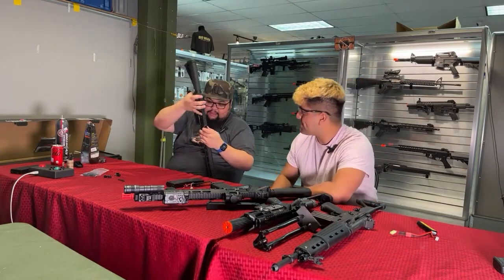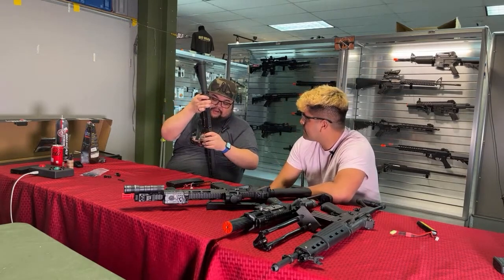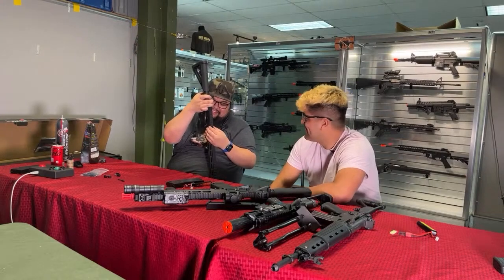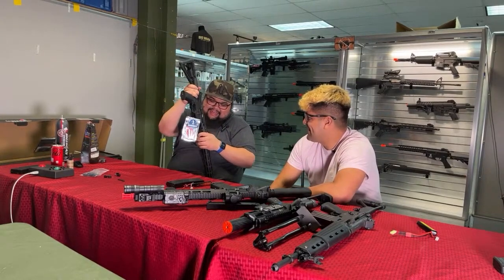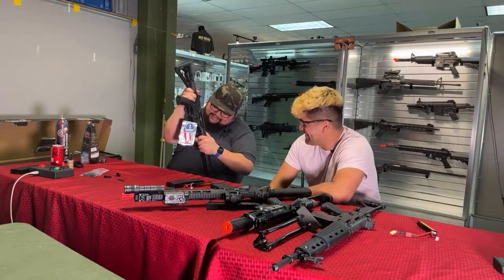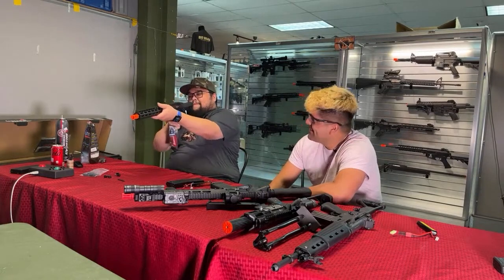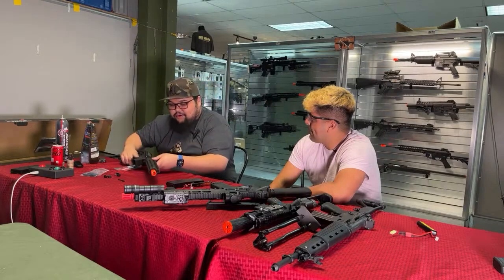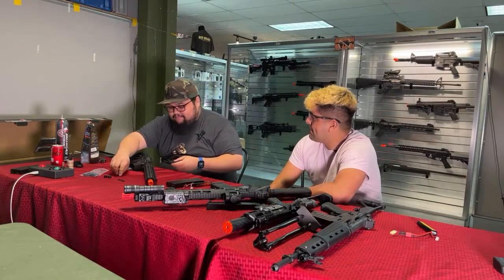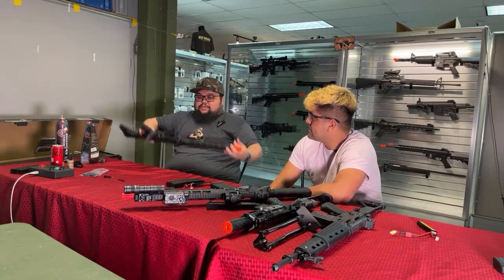but I do have SBRs that shoot 400 FPS. Yeah. I was like, why do I have that? It's an SDR. It's got like a 10-inch or 8-inch barrel. Why am I doing this to myself? Efficiency. Yeah, I guess when I built them, I built them mainly just to see how high I can get the FPS on the shorter barrel. But now that I'm a little bit more experienced as a tech, I should bring it back down.